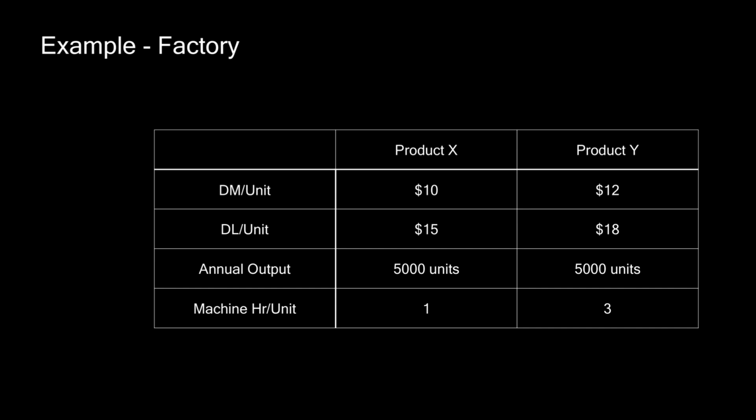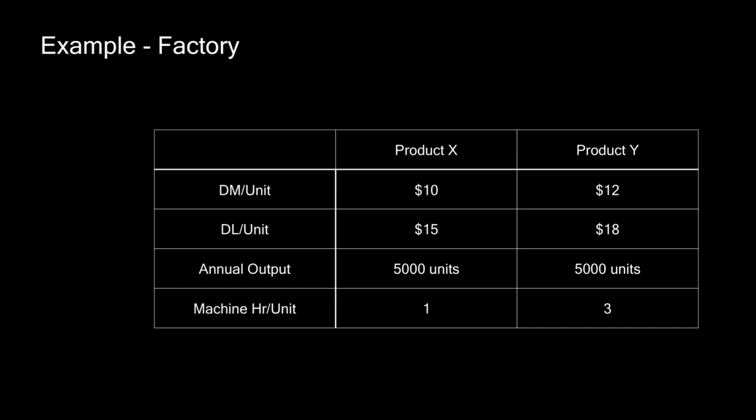They're using more of the electricity since they're using more machines. Supervisors need to pay more attention towards product Y. So if Y is consuming more resources for the factory, in that case, should X and Y both be charged the same overheads per unit? That will be an unfair allocation. And what would happen in that scenario? You would charge X a higher cost and Y would be charged a lower cost.